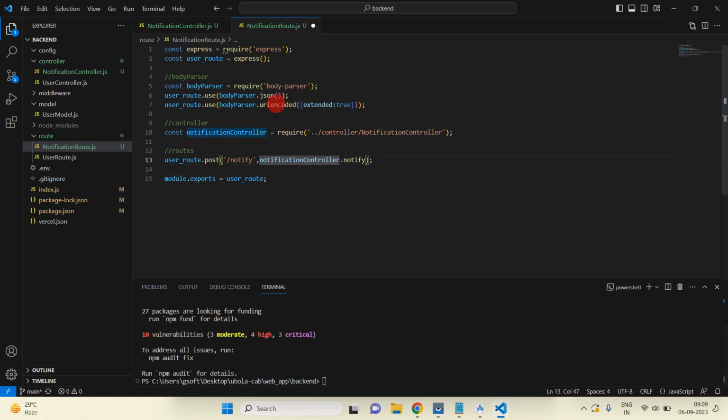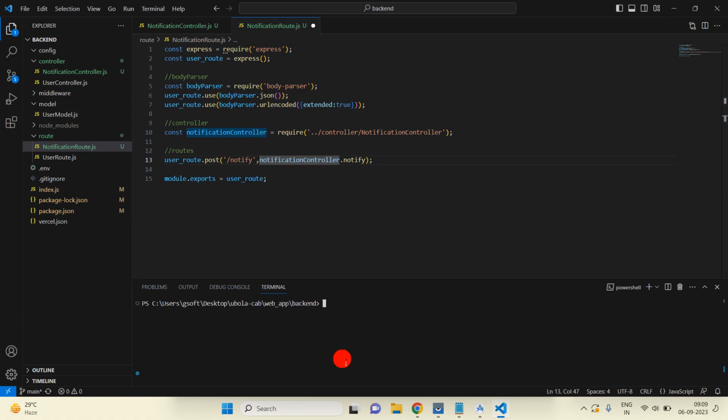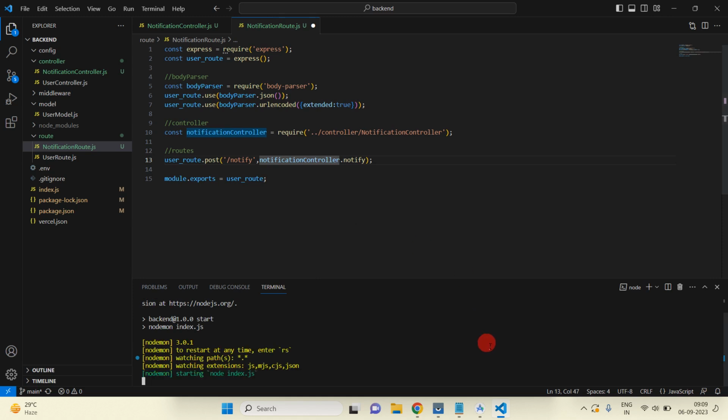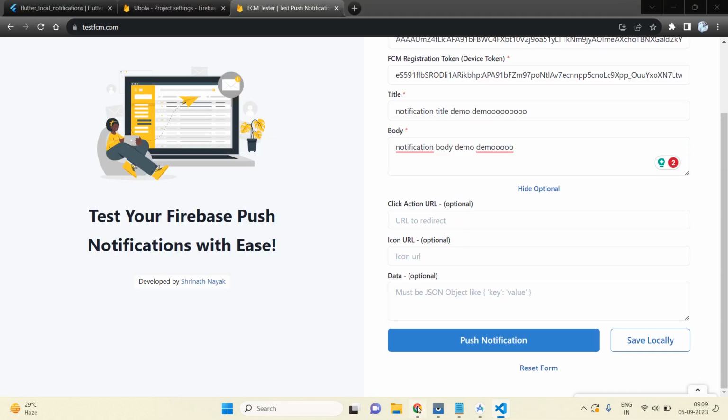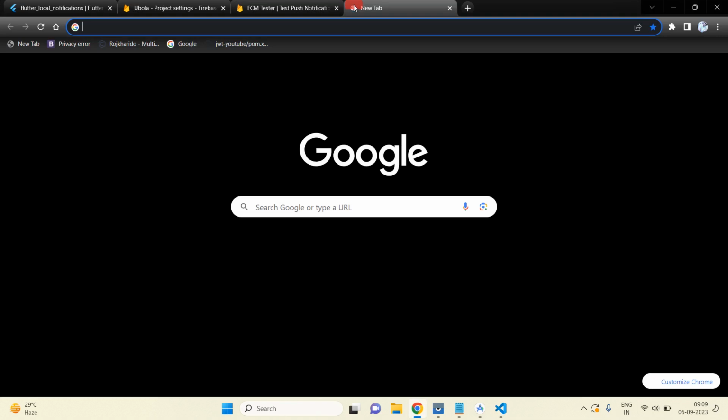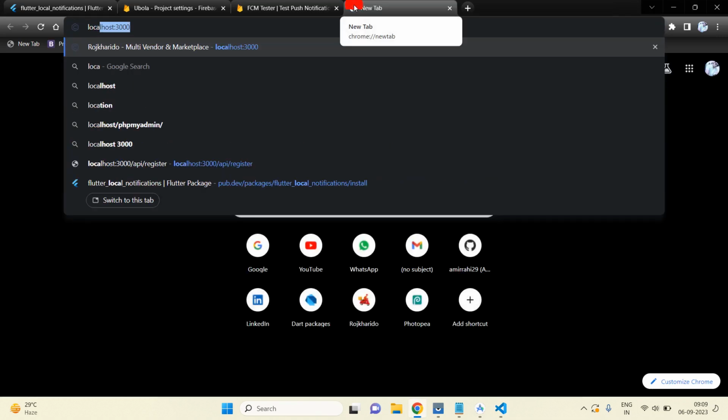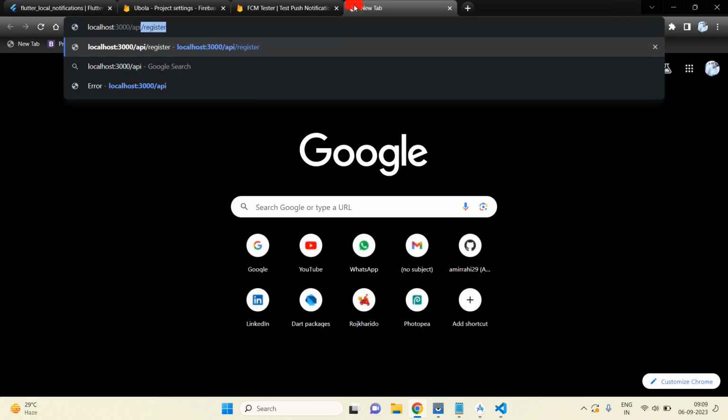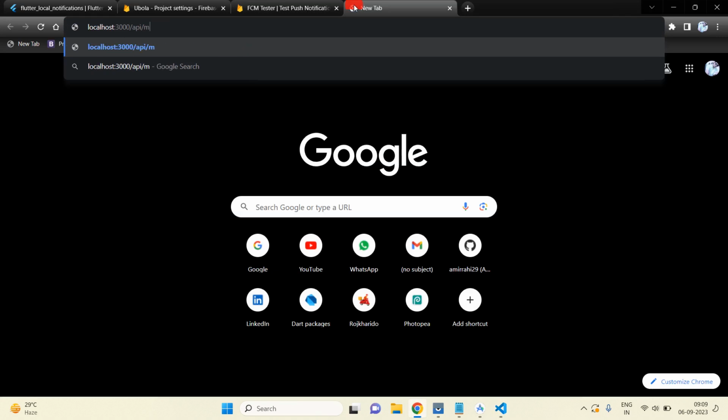Here you can see our package is imported successfully. Now I'm going to check this route is working or not. Okay, so just write npm start, and now I'm going to open Chrome and then write localhost / API / notify.